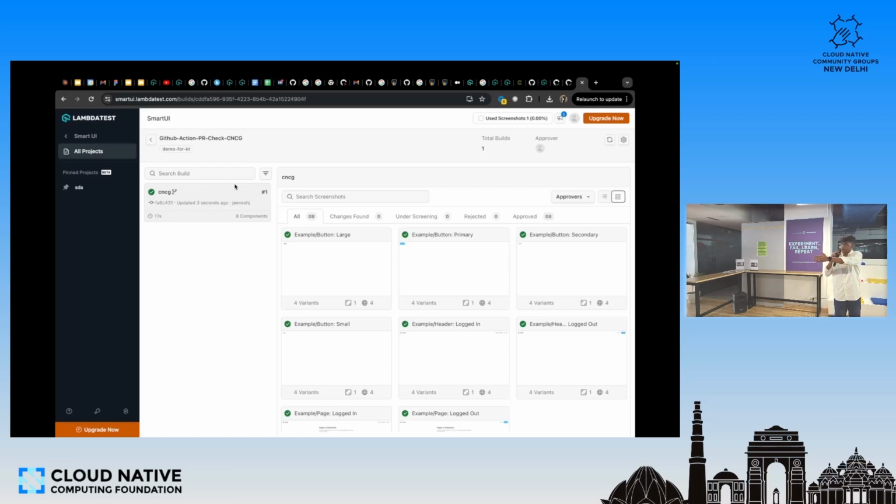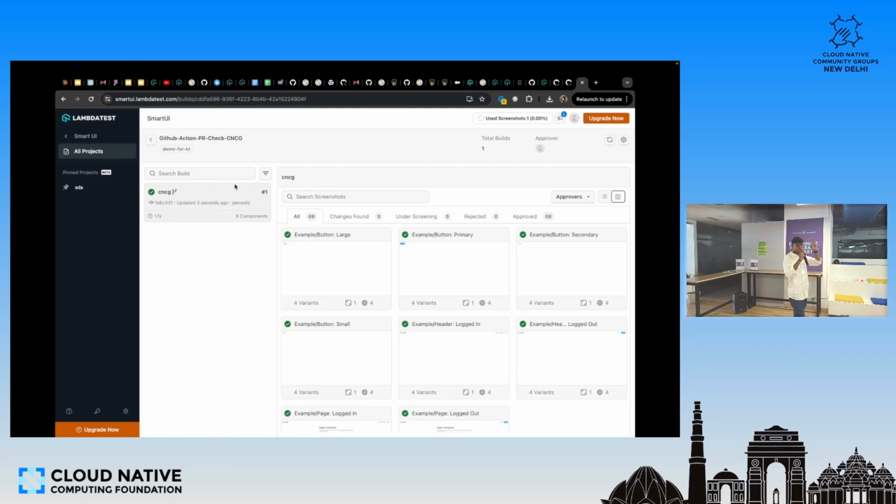So the way we do it, and the way this industry generally works, is to take screenshots. Let's say I'm doing it over 4 different browsers, Edge, Safari, Chrome, and Firefox, over 2 different resolutions, let's say 1920 and 1366, and over 2 devices, iPhone 15 and Galaxy S26. So the combination, 4 cross 2 cross 2, makes around 16 variants. We call it a variant, other people might call it other things. So each screenshot now has 16 variants.